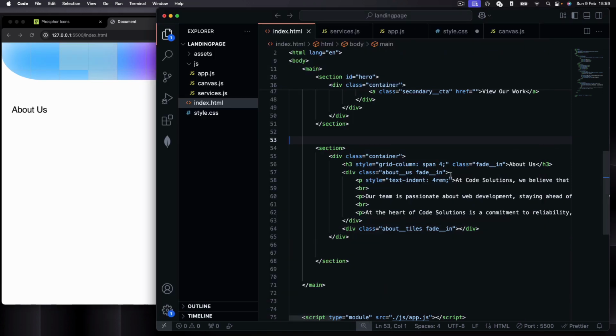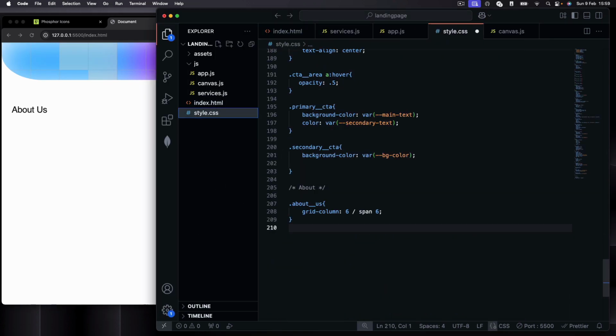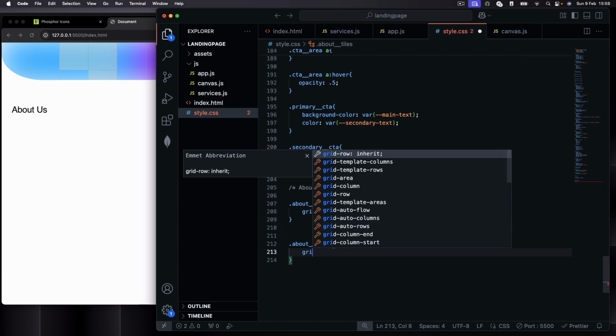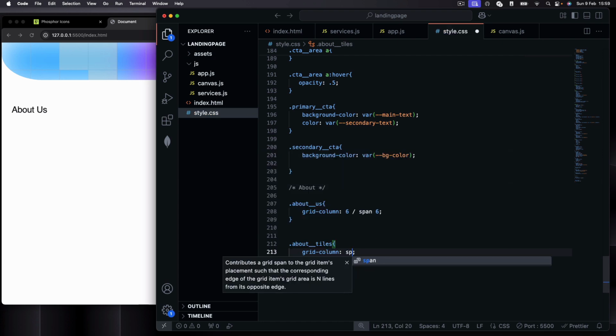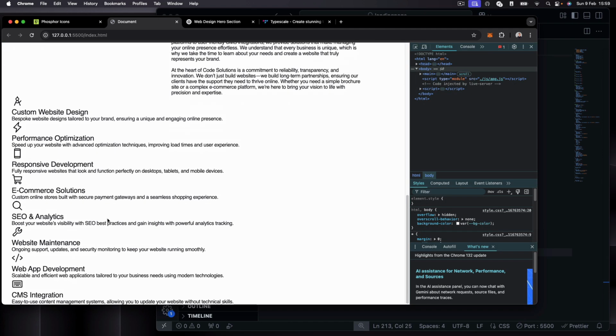Okay, and then for our about tiles, let's just come under here, we'll say dot about tiles, and here we want this to span all 12 columns, so say grid column span 12, like so.